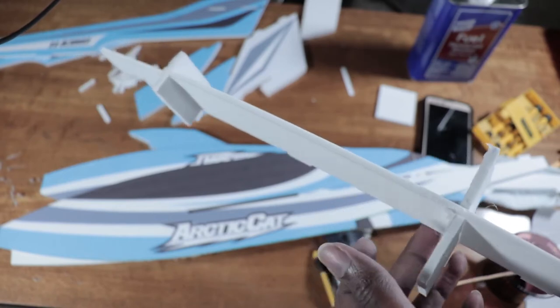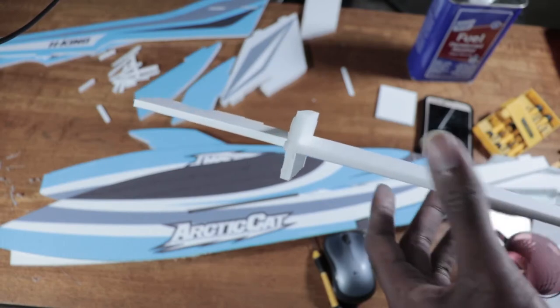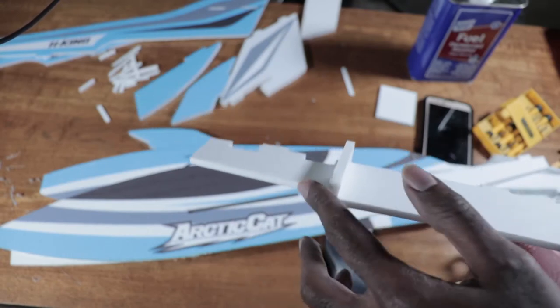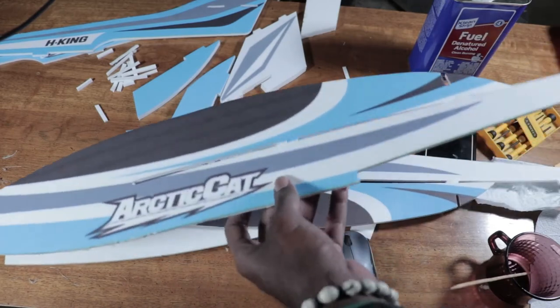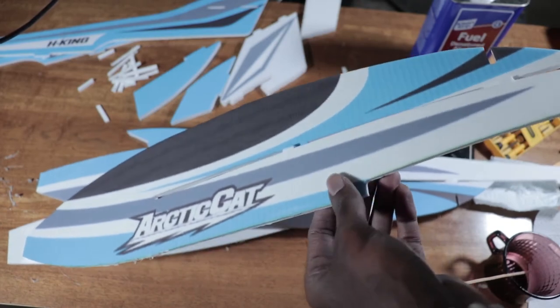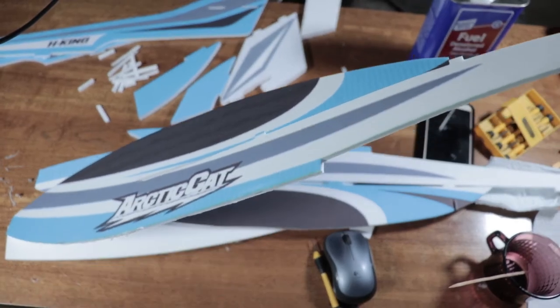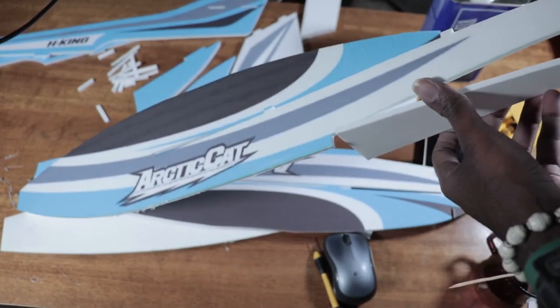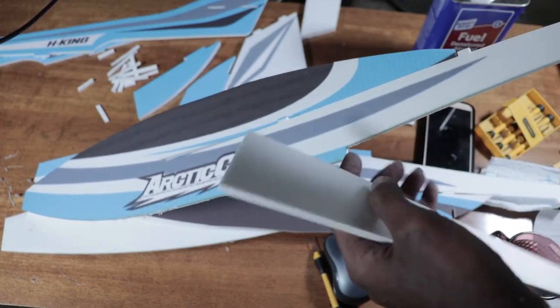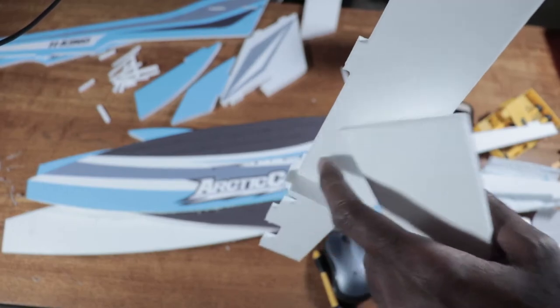Again, I'm not sure how wide it's supposed to be. Actually, I know how wide this is supposed to be. This piece here is supposed to fit right at the edge here, right at the step, and that's where the plane continues to go narrow. And this piece attaches up here. So in theory, this piece and this piece should be the same width. So that's what I'm going to do. I'm going to measure this piece across, and I'm going to get this notch at the top.